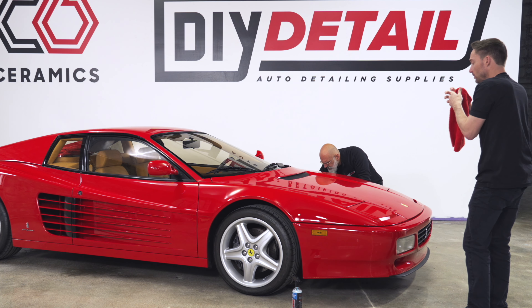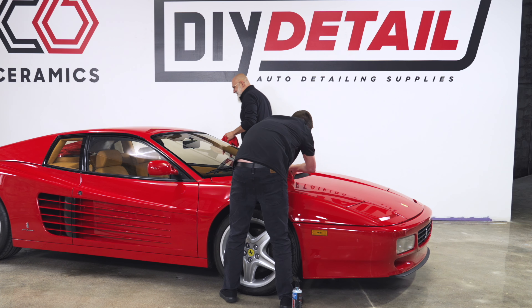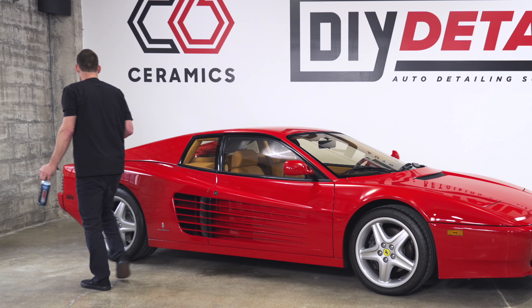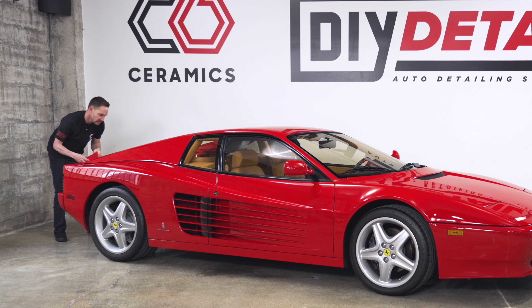These were really big tires at the time — 18-inch wheels. Today an 18-inch wheel you find on a common car. When I'm detailing with a couple of team members, we go over each other's work to check it. It's not that anybody missed anything particularly — it's just that a second, third, or fourth set of eyes sees things differently. Approaching the vehicle from a different angle allows you to see something you didn't see before.